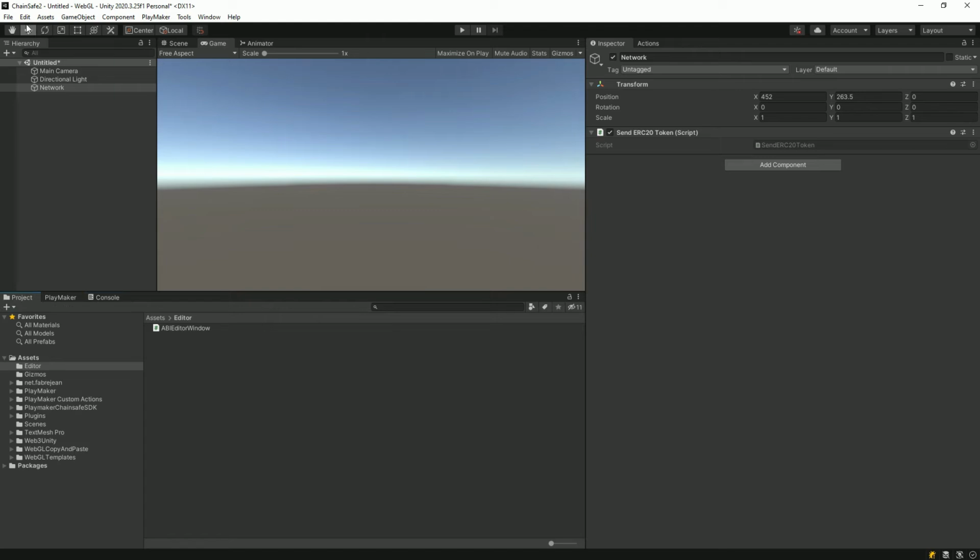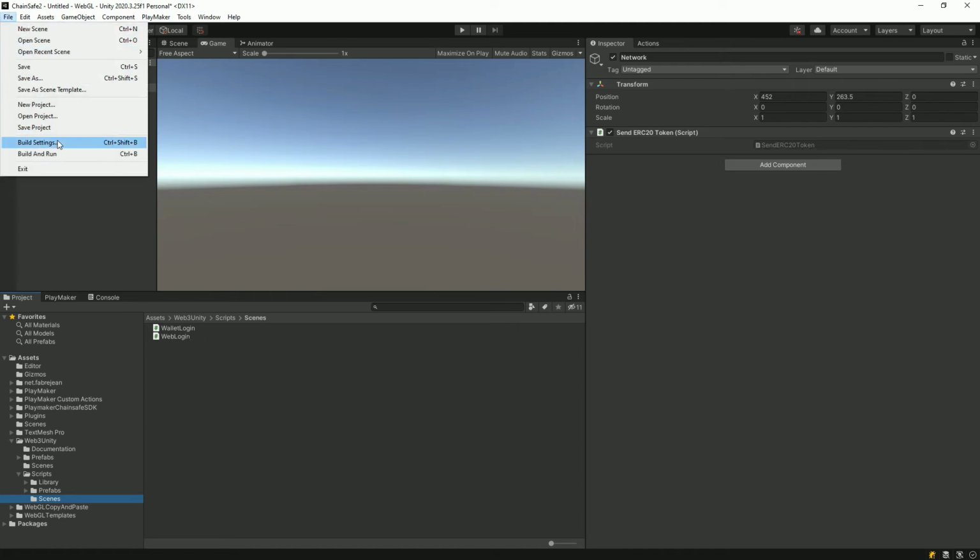Now to get this working, we need to make sure that we have something set up here in Unity, which is we want to go to Web3 Unity. This is the ChainSafe SDK that we should have installed. And in it we have, let's see here, scenes. Okay, in scenes we have web login and wallet login. So wallet login is the PC, and I believe it maybe also works on mobile, but we're going to be using the web login, which is WebGL.